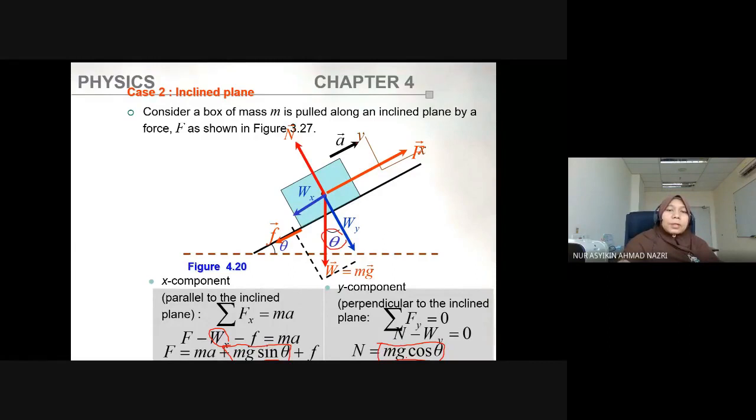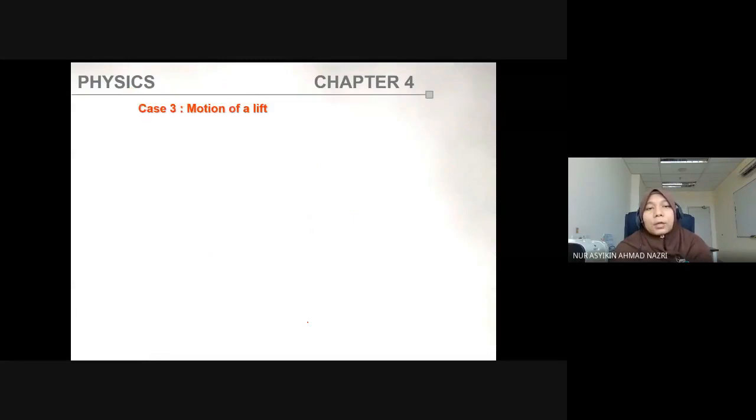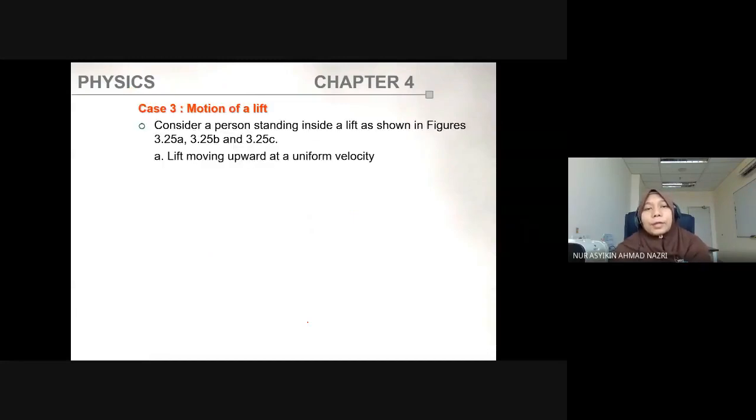So that angle there, tak kisah berapa pun, kalau awak ingat how to form this equation, then awak dah menyelamatkan diri awak lah. Cuma kadang adalah tambahan connected dengan puli lah pula lah, apalah, ada block lagi lah. Yang tu tak ada masalah. Semua kita boleh settle. Alright, sebab equation tu you do yourself. Okay. The basic one is only this one. Okay, net force Y equal to 0. This is our first motion law. This is our second law of motion. So apply these two concepts. Then you may find that equation.